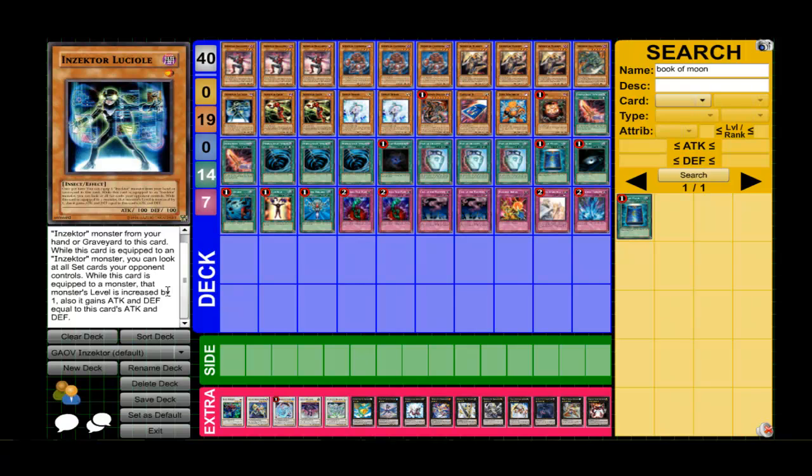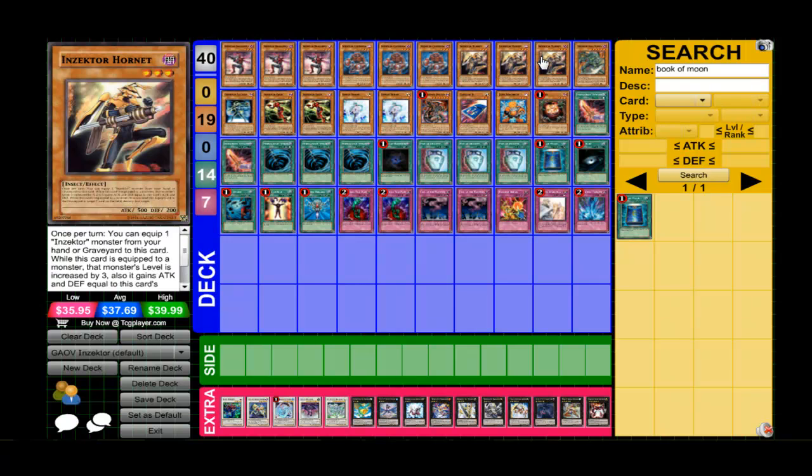If your Inzektor that it's equipped to gets lanced, you can no longer look at the set cards on your opponent's side of the field. But if your Inzektor gets lanced and say you have Hornet or something, you can still activate the Hornet and ditch the Hornet. Or no.